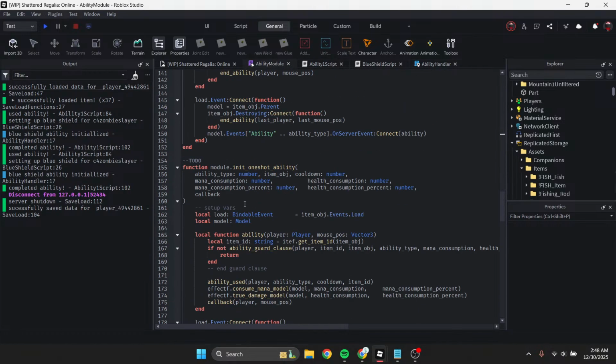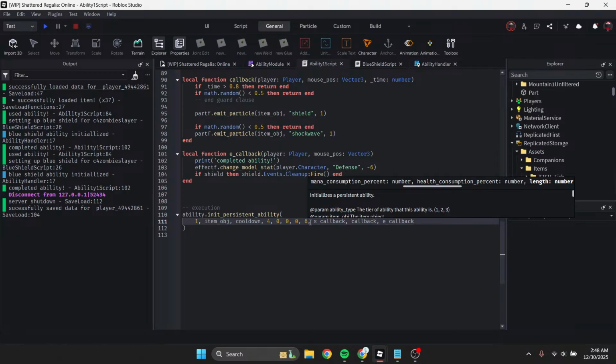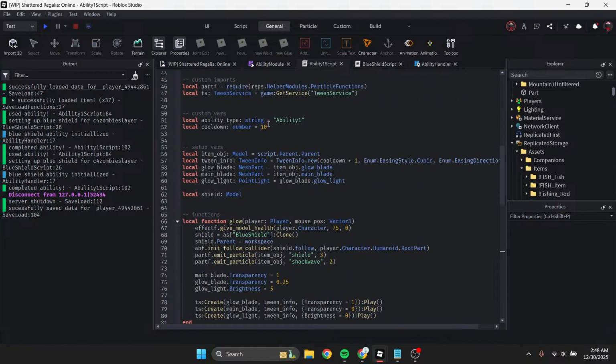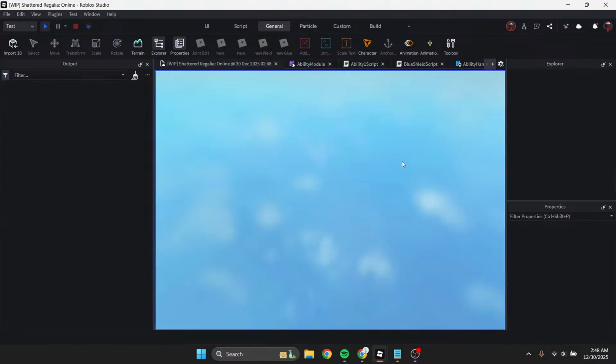So let me try setting the duration to something longer, like 10. That way I can see what's going on. I'll set it to 12 actually, and then I'll set the cooldown to 15. That way I can track all the objects and see where they are, and figure out what's going on, because something's going on and things are just getting messed up. So it just gives you 6 more defense for 40 seconds.